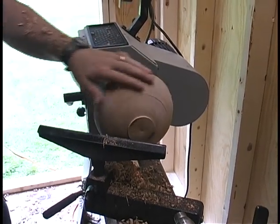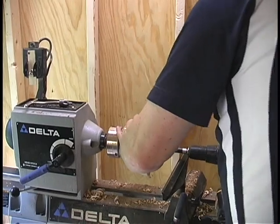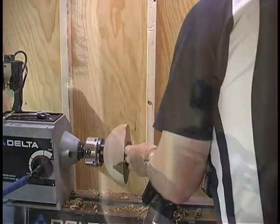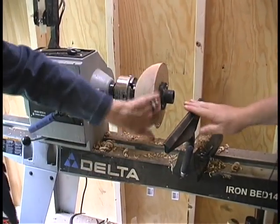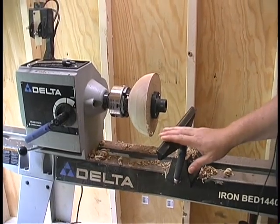This one's ready to start the inside. So you've turned the bowl around. I've changed holding tools also, and this, a bar right here, is your tool rest. I was looking at it, and I thought that it might be sharp and that it was doing something to this, but I noticed that you were using it just to rest your wrist on.